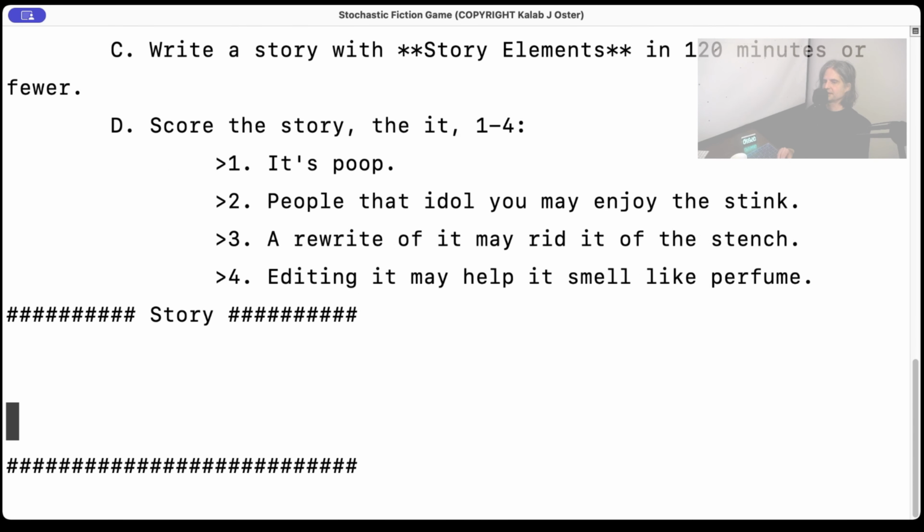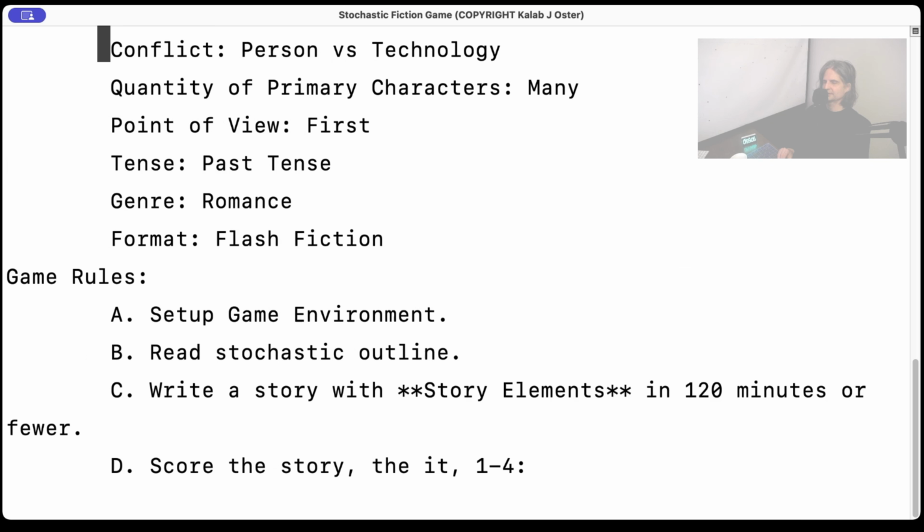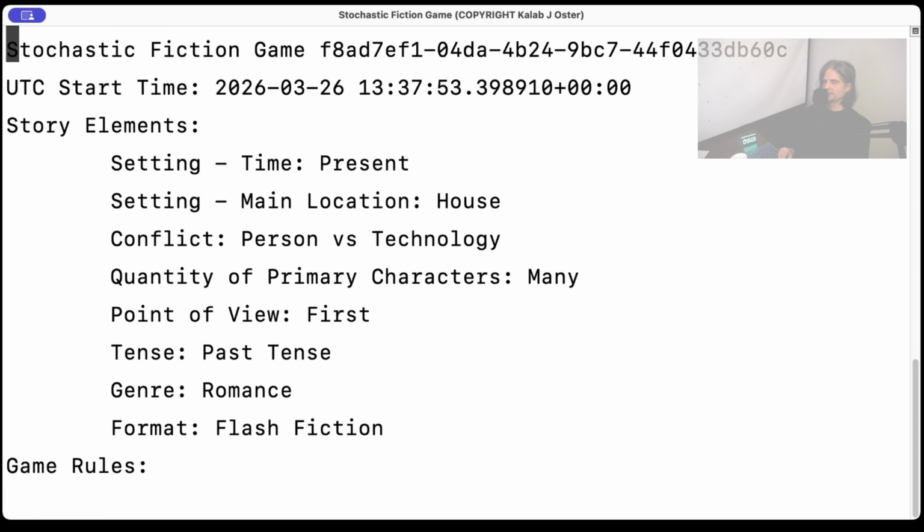I'm already thinking now of some of those tech tools that are sort of kinky sexual devices, and have the first person past tense narrative talking about how one was trying to use one. And that's the conflict? I don't know. Conflict, person versus technology in a romance. Like missed phone calls. I think the easy one would be that, but they've been done 1,000 times. And that's fine. I haven't done it. Every story's been done 1,000 times.